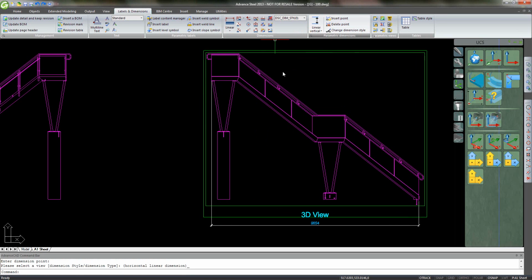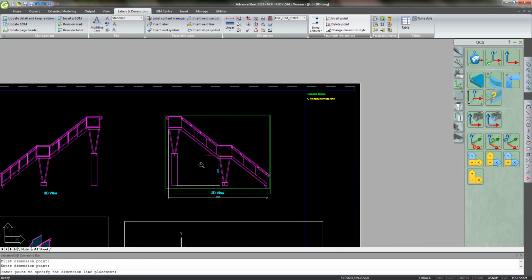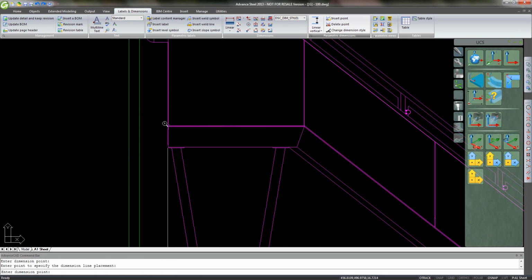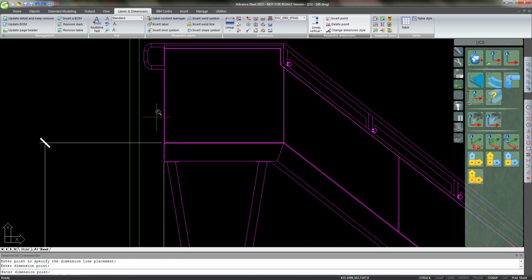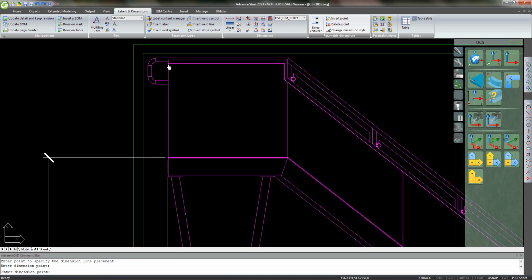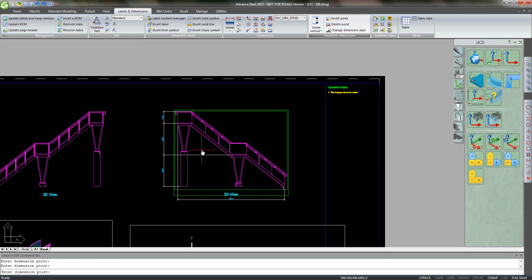Let's add a vertical dimension as well. Very simple.